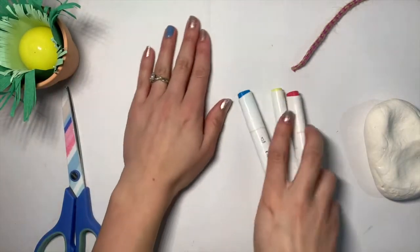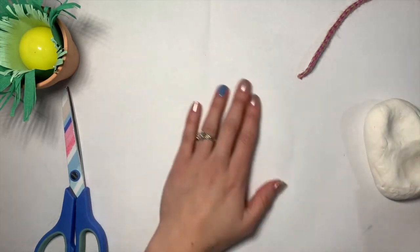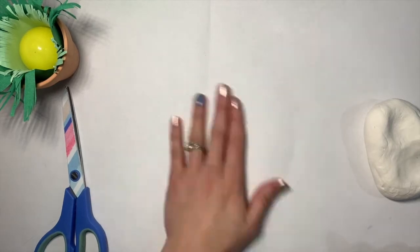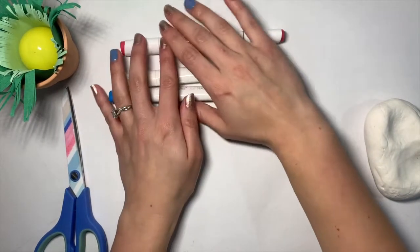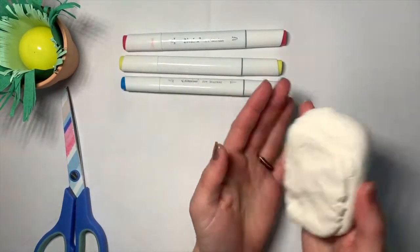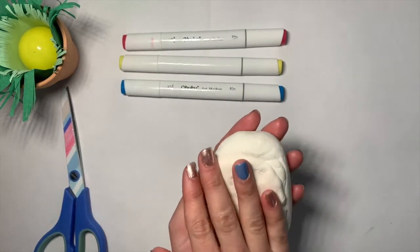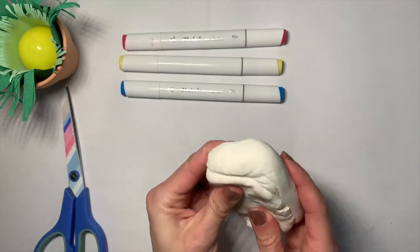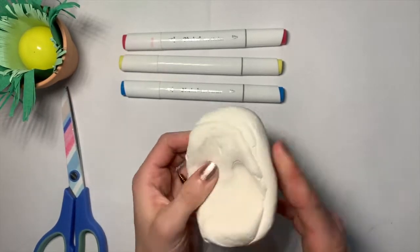Now, clear off your area. You do not want any marks or paint or dirt to get in your clay because it is nice and white. We're going to be mixing a bunch of different colors in this clay. This clay is called Model Magic, and we've probably used it maybe in art class before. It's just like nice and foamy.